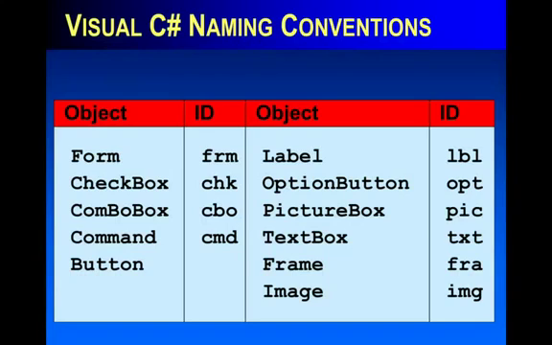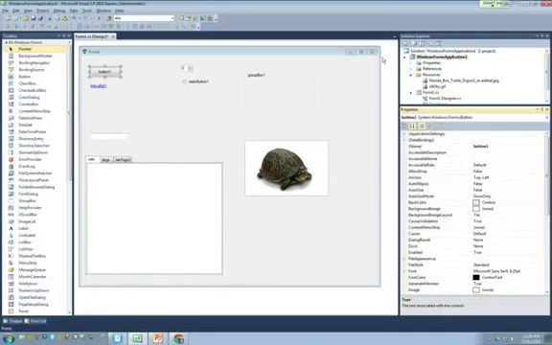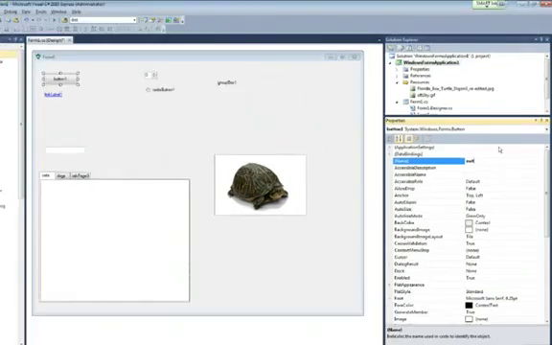So for example, forms will start with FRM, checkboxes, combo. Now, you in no way need to memorize this, and you in no way need to follow this particular convention. But what I'm basically saying is, so I've done my design, and I want to name this button. Let's say this was an exit button. I'd go to the property called name, and sure, I could call it exit.